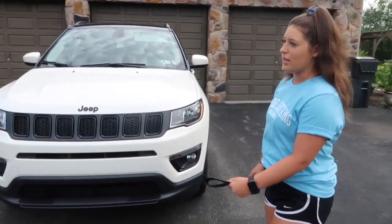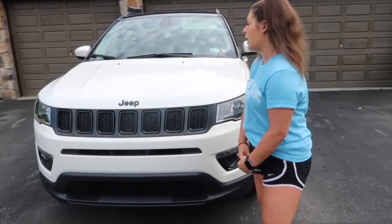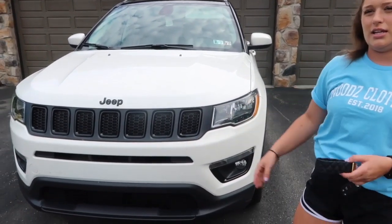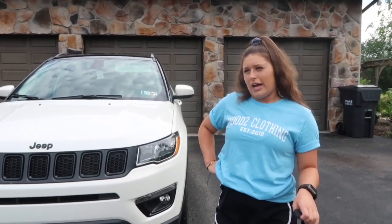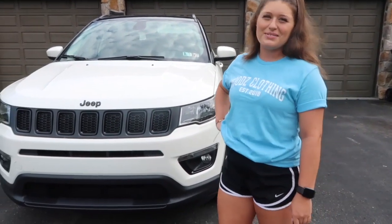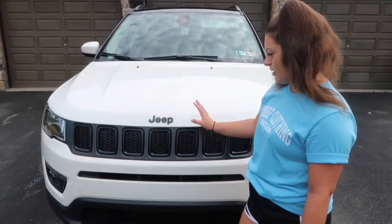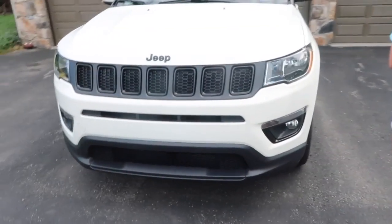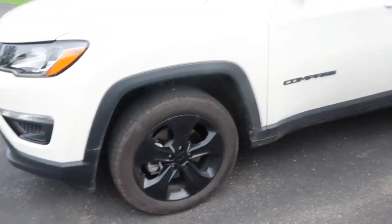If you guys didn't watch my last video, this is the 2019 Jeep Compass, and I got a few upgraded things. I got the detailing, and then I got the seat heaters and stuff, but there's not a lot of options to upgrade because it is a pretty base model car, which I'm fine with because I'm not really doing much with it besides just going places. So I upgraded to the black decals.